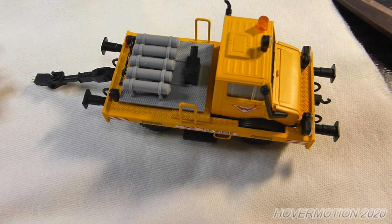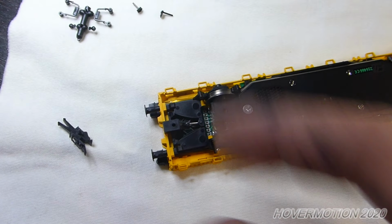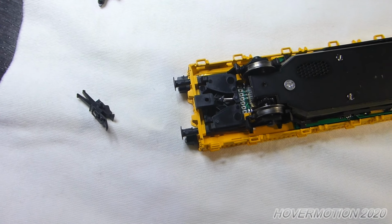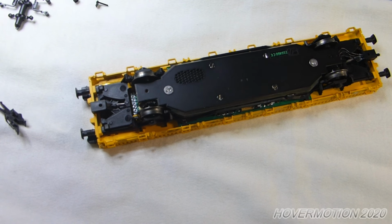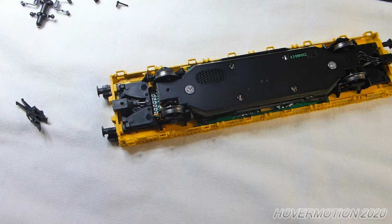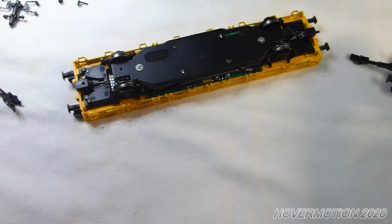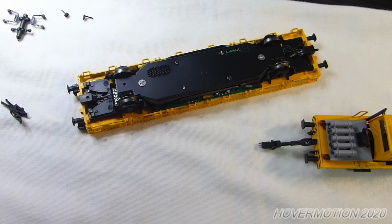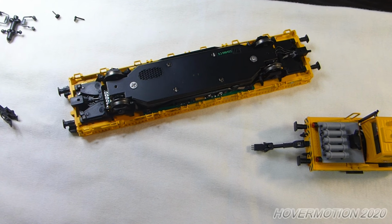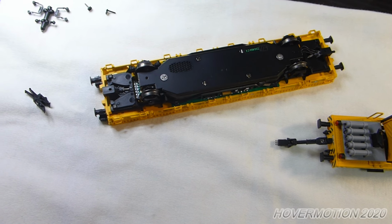I'm going to do it on the side of the Unimog. And then there's two steps as well, which you can add on to the wagon if you want. But again, really delicate. That's why they've not put them on. They left it to the user to put them on because they are so delicate to knock off. Some of the Roco wagons, some of the detail on them, you only have to handle it slightly in the wrong way, and bits just fly off. You just got to be so careful. And the older models, the ones that are not the highly detailed ones, are alright, but some of these are ridiculous.